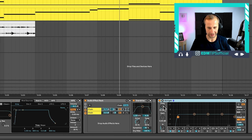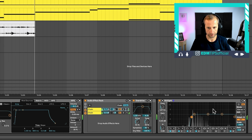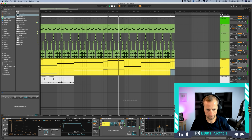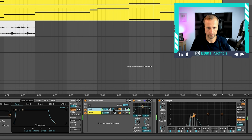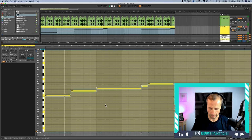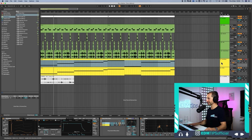Okay, right, let's take out some of the low end, because it's just the upper harmonics we're really listening out for that we want. Just to add some width and interest to our bass. So now let's bring this in. Maybe we should put this up an octave as well. No, that sounds rubbish. Okay, now let's build the chords out.